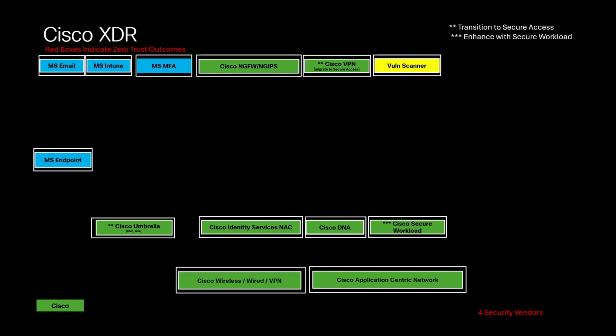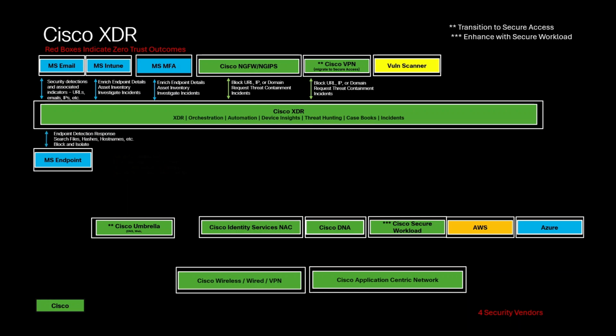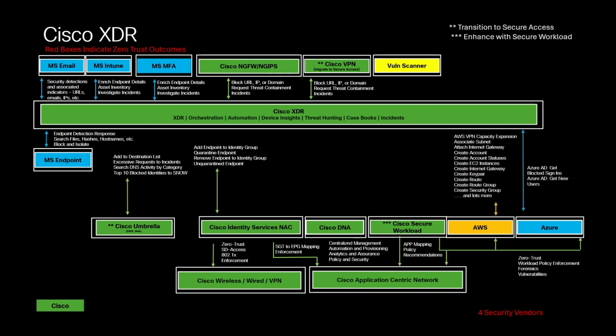So all in itself, you can see there's a significant investment in this space with Cisco, and the number two player is Microsoft. That's fairly common. And we have AWS and Azure as their cloud service providers. We add in Cisco XDR. Now what happens is we start feeding it telemetry from all of these different technology stacks. And it does the magic of massaging it, building attack chains, and truly understanding what the risk is to the organization. We get this integrated stack regardless of the technologies that you're leveraging. And we add value all along the way, as well as having the ability to automate response actions from the platform, and again, in a supported manner.